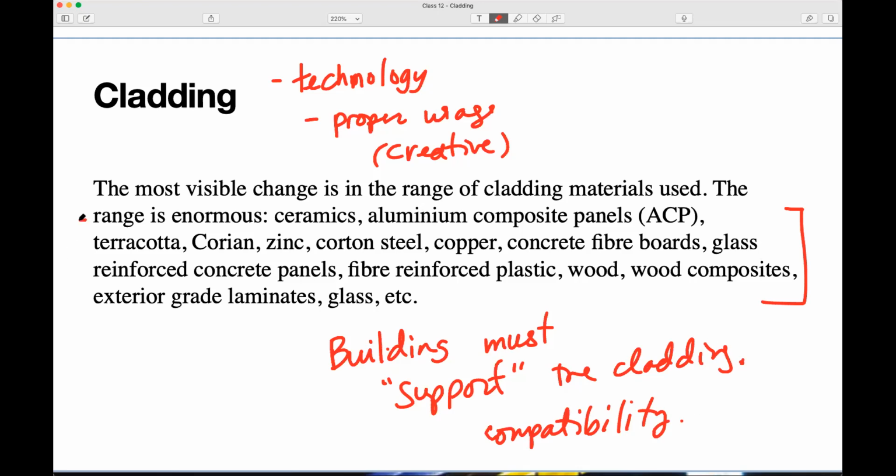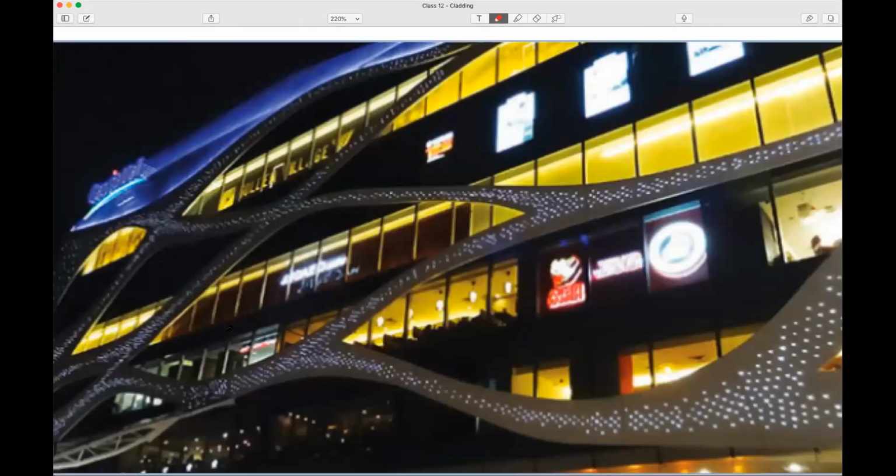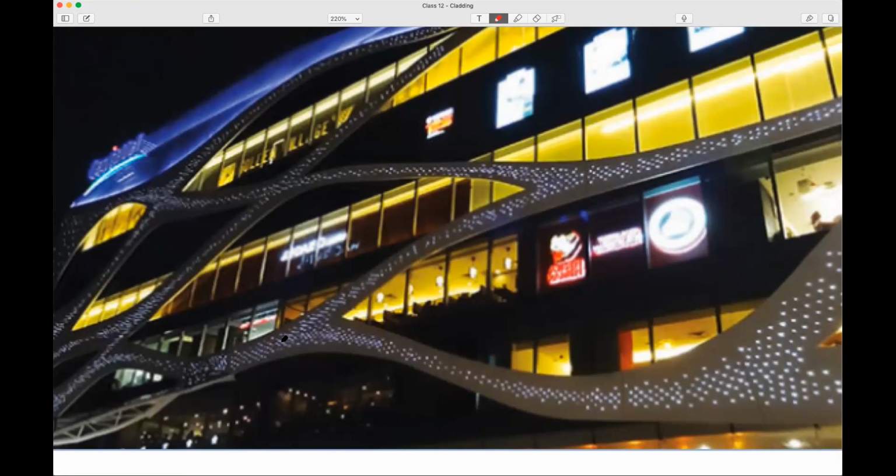There are very strong possibilities in terms of what you can use. It mostly comes down to how you can use it. And I'll give full exposure: I think I could look at cladding on buildings all day. I think that's extremely entertaining when done properly, or when done creatively, properly. Here's lighting on the side of a building as well, on the cladding. It captivates the mind a little bit, would be the way I would describe it.